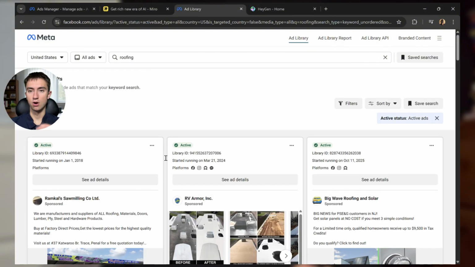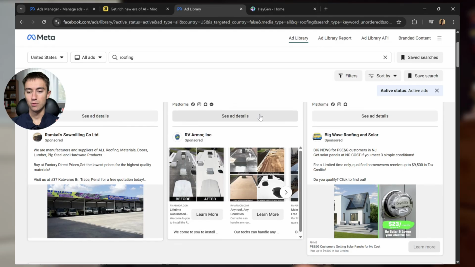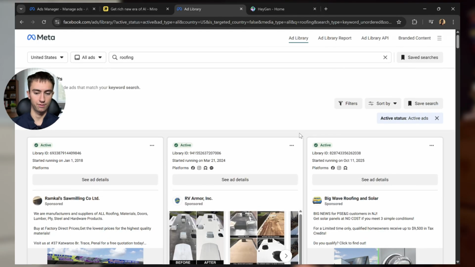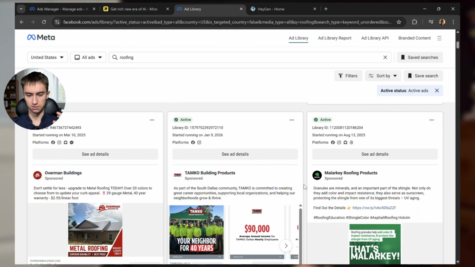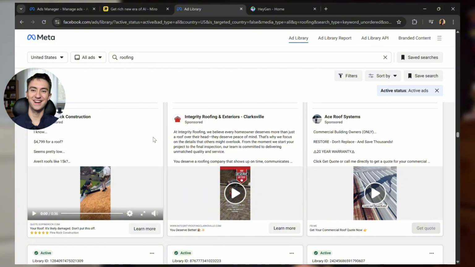So as you can see here, all of this comes up, right? Facebook ads library is an amazing thing. Now, we're going to look at all of these ads, and there's going to be a couple indicators that we look for, and I'll tell you them as I find them. So I'm going to find an ad that I would look at for market research, and I'll explain why I looked at it. So after a little bit of scrolling, there actually wasn't too many good ads that I could see here, but this one is pretty good that we're going to look at.